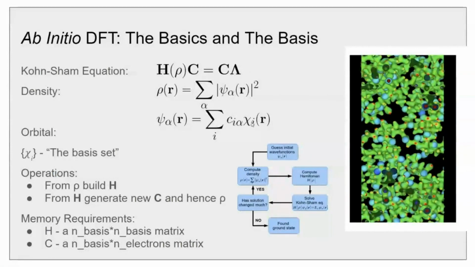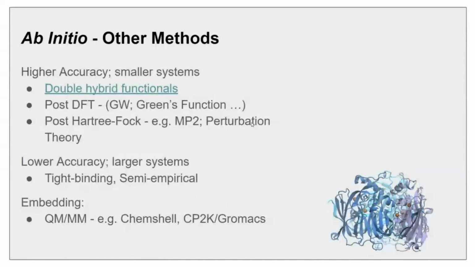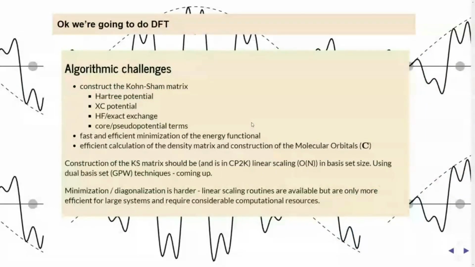So we need to build the Hamiltonian, so that's one thing. And then once we've got the Hamiltonian, we need to diagonalize it, and the eigenvalues and eigenstates are our electronic energy levels. As well as standard DFT, there's a whole bunch of stuff available in CP2K. You can do double hybrids, there's GW, there's MP2 post Hartree-Fock stuff. There's various tight binding methods, some of which are truly linear scaling, and you can go up to millions of atoms if you've got a very big computer. Some semi-empirical methods, and there are the QM/MM methods that Arno mentioned before. And there's electronic transport and a whole bunch of other things.